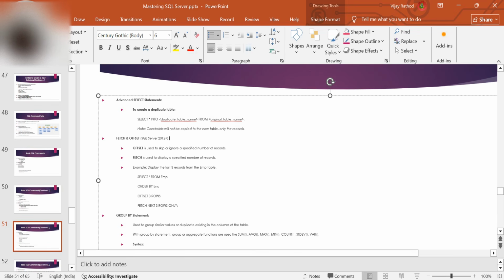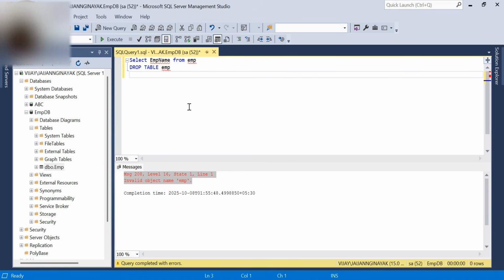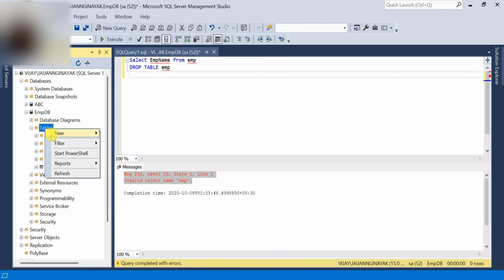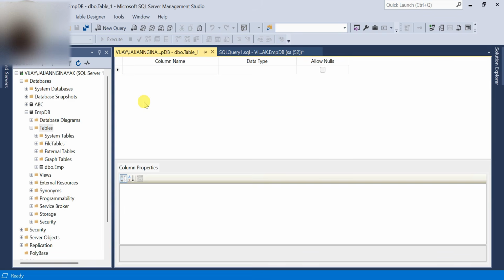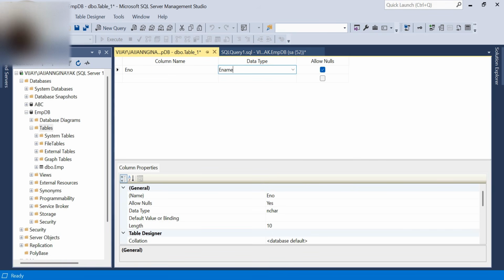Let me create a table. First let me create an employee table. Again, right click, create. Number, name.